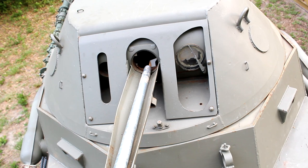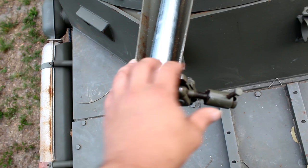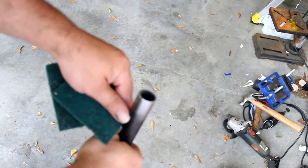And then this is going to be encased by our shroud. And then this right here will clamp that shroud down, and it'll keep both pieces in place. I'm going to take the finish off the barrel here, super easy. I've just been using the scrubber here, and then going like that. And the finish comes right off because it's shitty Chinese blue.